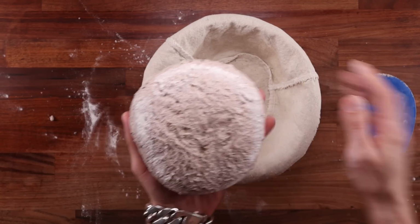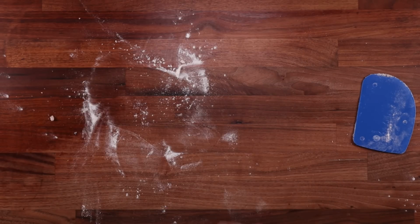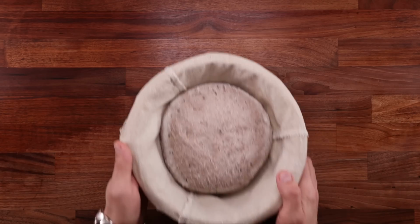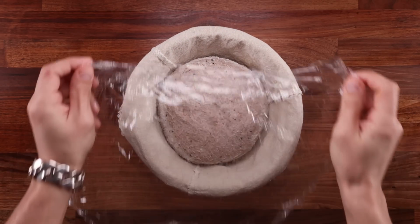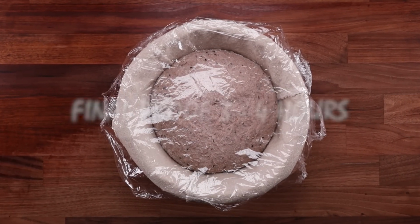Right, in the basket it goes. Make sure you place the smooth side pointing down. Now we can get this out of the way, clean down the mess, and then continue with the final fermentation. The final proof will take anywhere from 3 to 4 hours, depending on the temperature of your kitchen. Just make sure it puffs up really well before you bake it.